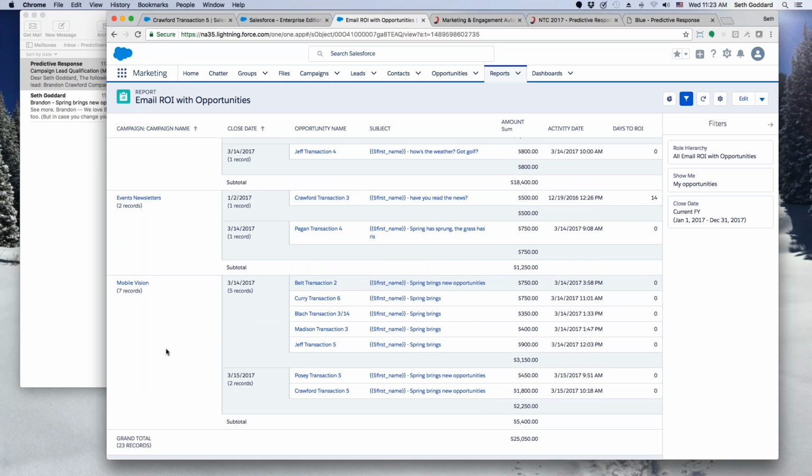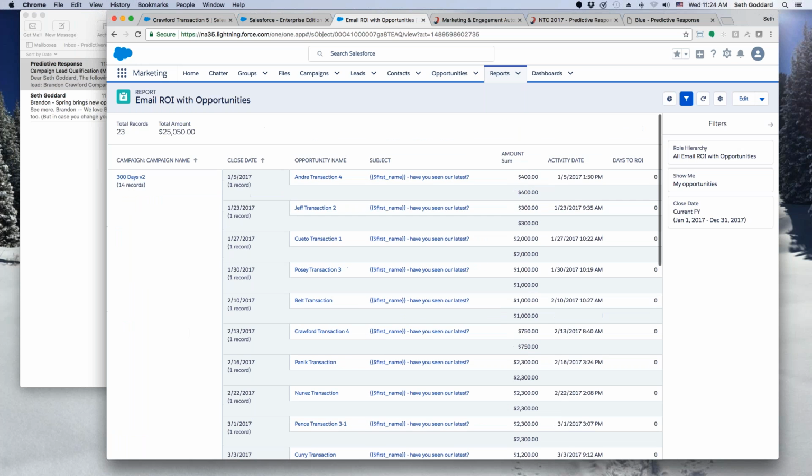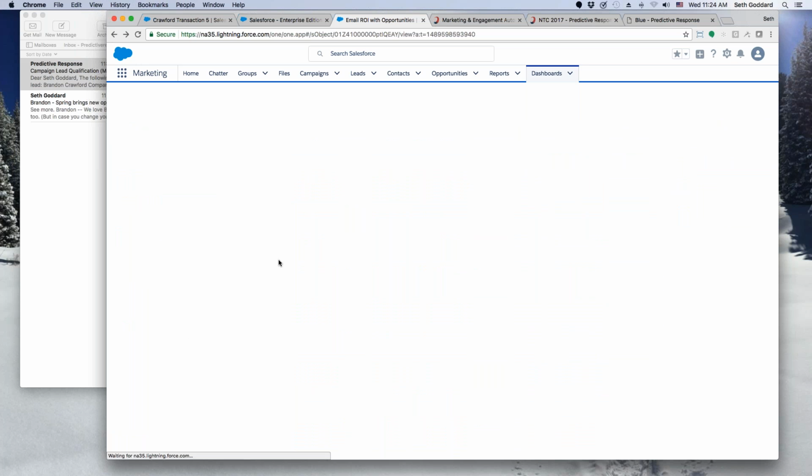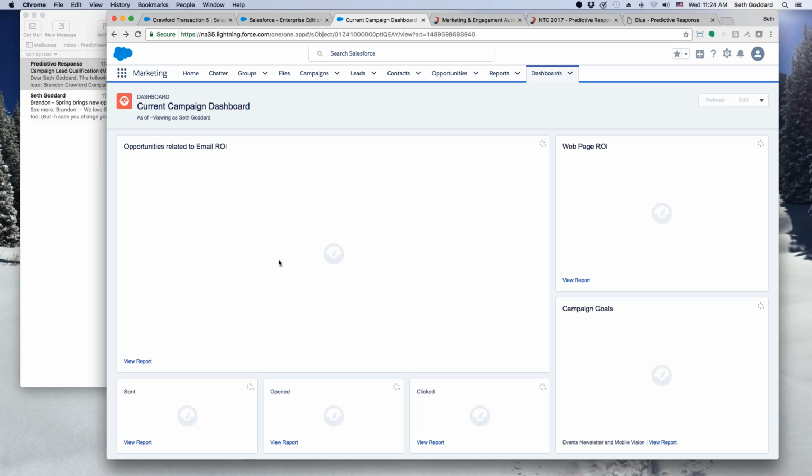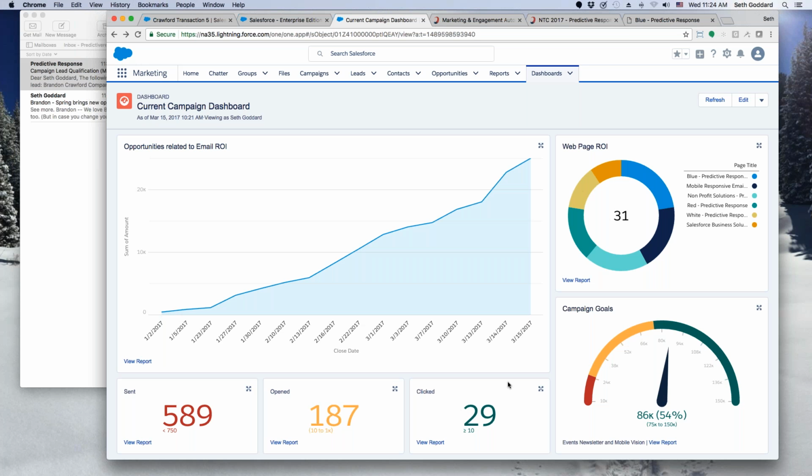That way you almost have two levels of data available to your users who are looking at your dashboard. They can drill in, and at that point you can show them not the same data, but the data flipped in a slightly different way, summarized by campaign name. On the dashboard itself, there's no mention of campaigns. There's only a mention of dates. So that's a couple of the ways that we at Predictive use Lightning dashboards.